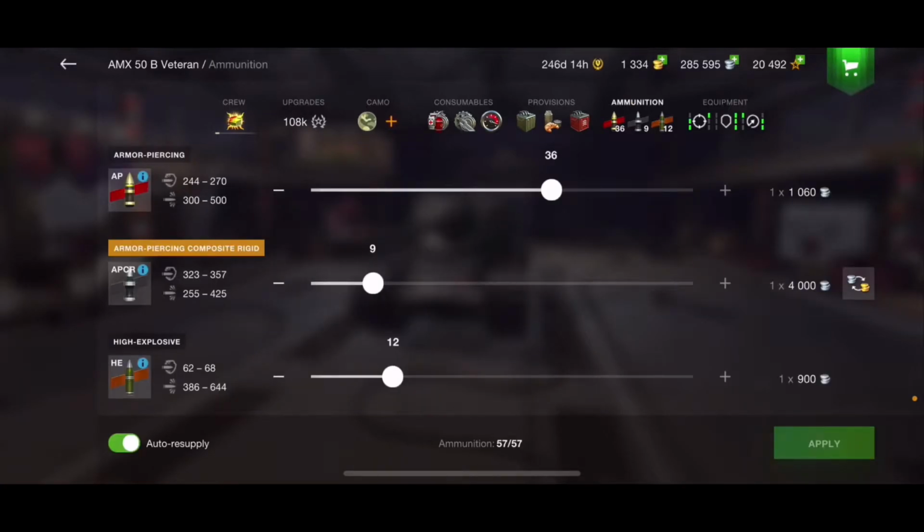For the ammunition, I run 36 AP, 9 APCR, and 12 HE. AP, self-explanatory, that is the main ammo that you guys are going to be using, so you want more of that than the other ones. HE, you're not really going to have too many opportunities, but when they are presented, you always want to carry a little bit so you can get those high damage shots in. And APCR for when you absolutely have to guarantee the shot, and that shot can mean the win or the loss of that entire battle.